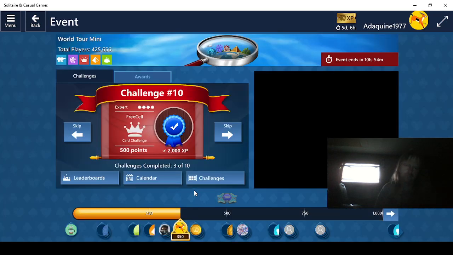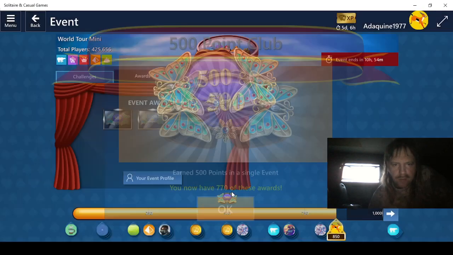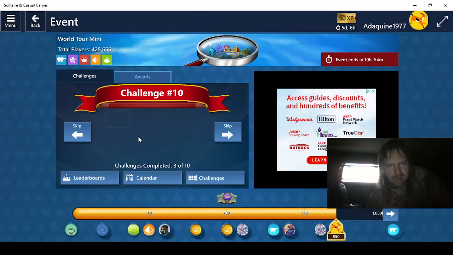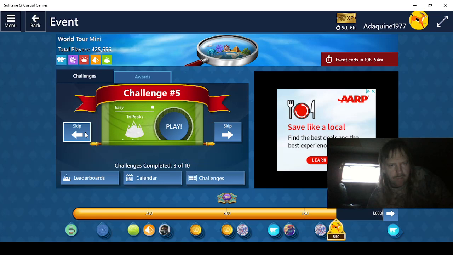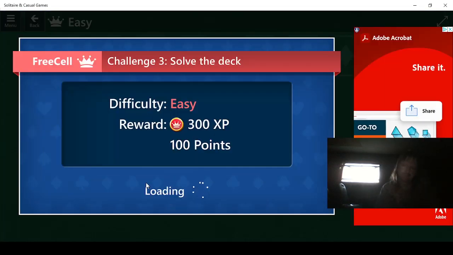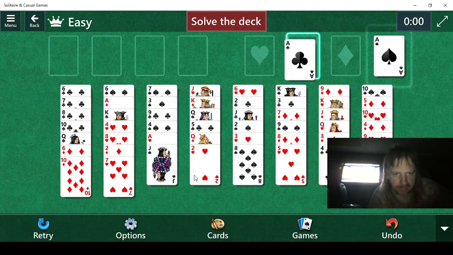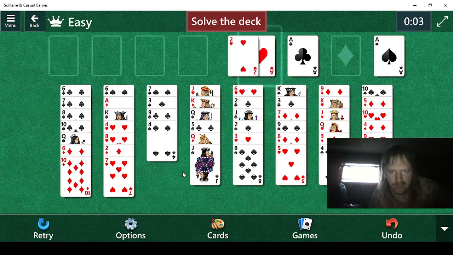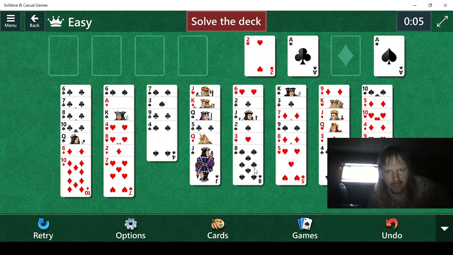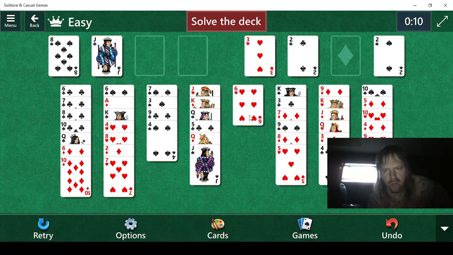Okay. Now I need to find the other red one. Okay, there's the other red one. Let's go. Solve the deck. Let's look at what we got. Looking carefully, we have this, this. Okay. I think the play is probably to do this, actually. Oh. We can't do anything with that six, I don't think. That's kind of a touchy subject then.